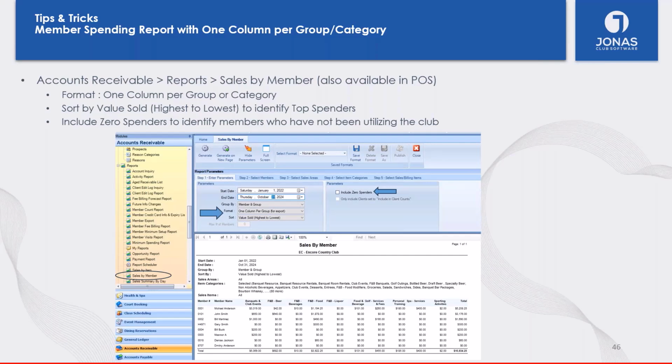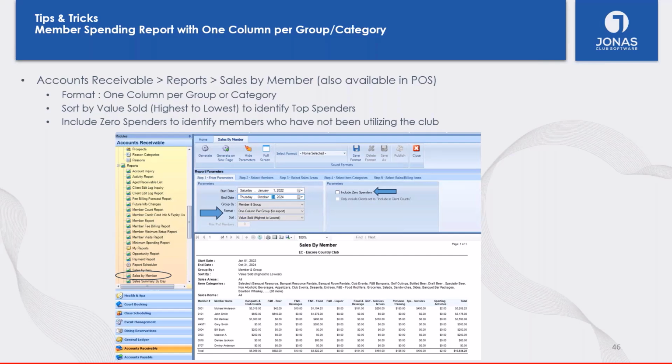The particular format I want to highlight with this one is the format called one column per group. That's critical here because it makes it a really good format. A lot of clubs run the original format that's broken down by member, so it shows the member and then it's indented where separate rows show up for the charges.